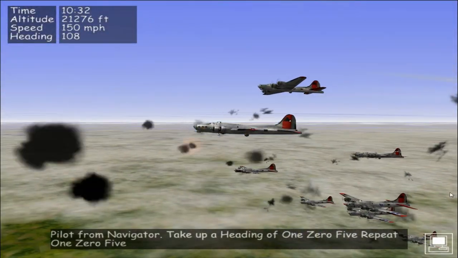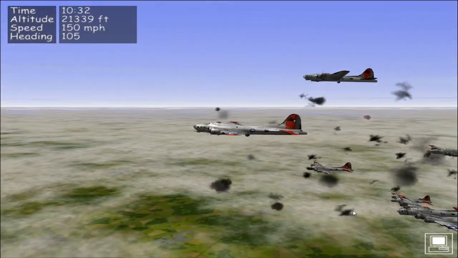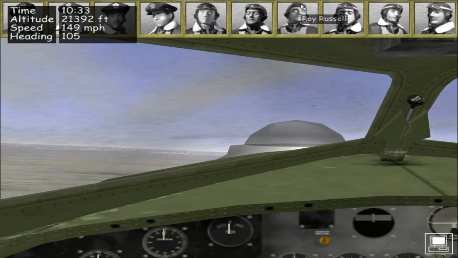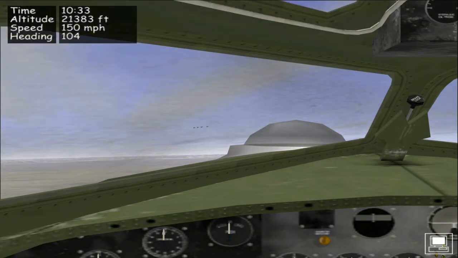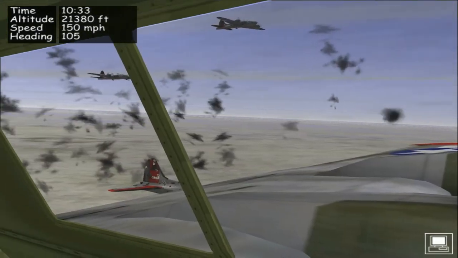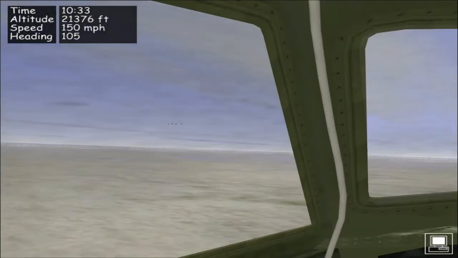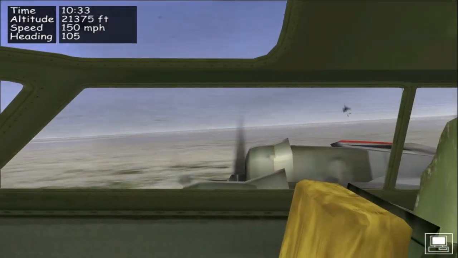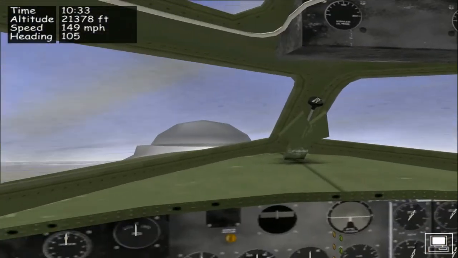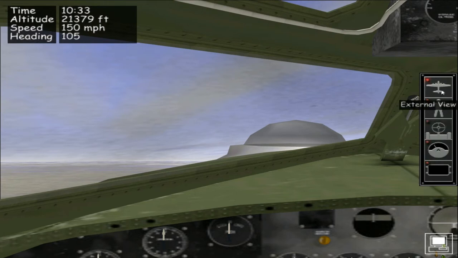1-0-5, repeat. Okay, we're above the worst of it. Well, these guys aren't, I don't think. But, oh, somebody getting hit. And we've got the four friendlies. Oh, I just told you where you were. Whoa. Oh, look, his dorsal fin's very badly damaged. It's going to affect his stability, so you've got to watch out for him in tight turns. Who was that screaming out? I think it was the navigator. Right, let's have a quick look.